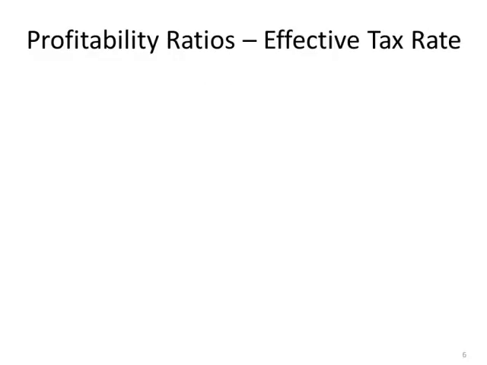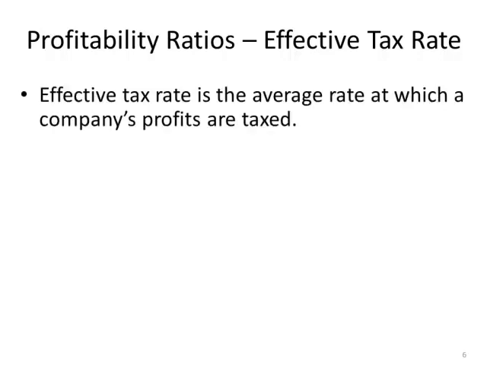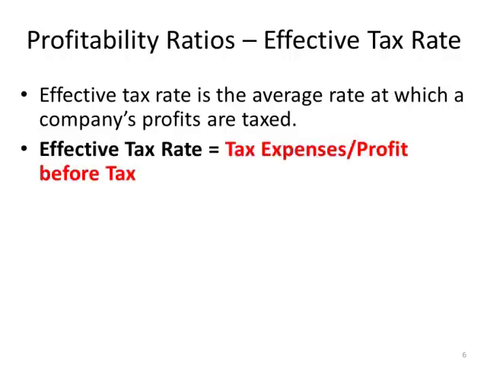Profitability ratios, effective tax rate. So the next profitability ratio we'll talk about is the effective tax rate. The effective tax rate is the average rate at which a company's profits are taxed. So the way we calculate effective tax rate is we take tax expenses and we divide it by profit before tax.